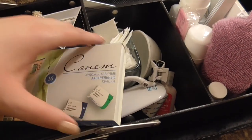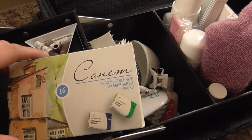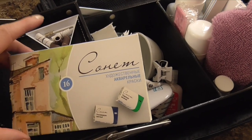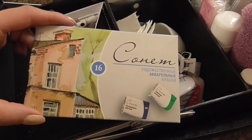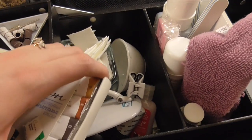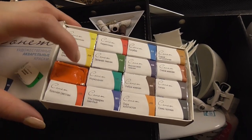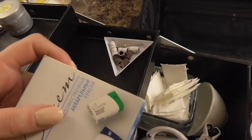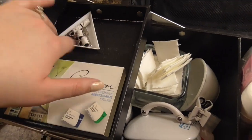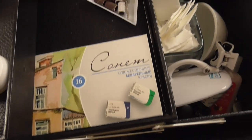If you watched my recent spring favorites video, you saw the watercolor paints that I use. For some reason I figured I might need some sort of paint, so I just brought these small watercolor paints. When you open them up, they all come wrapped and this is what an opened one looks like. I just brought that in case I needed any paints. She did ask us to bring acrylic paint, but I brought water paints just in case.